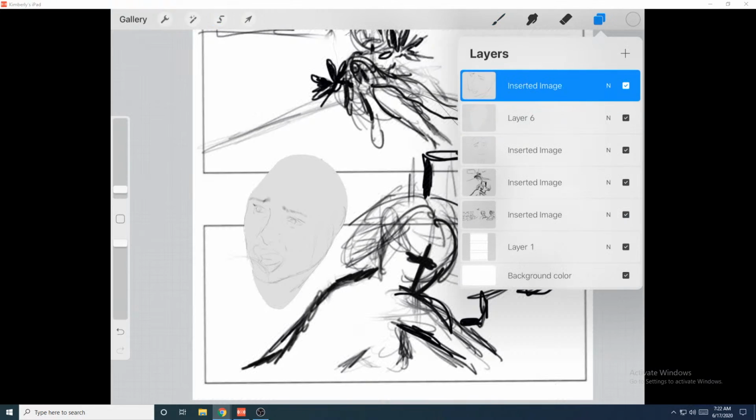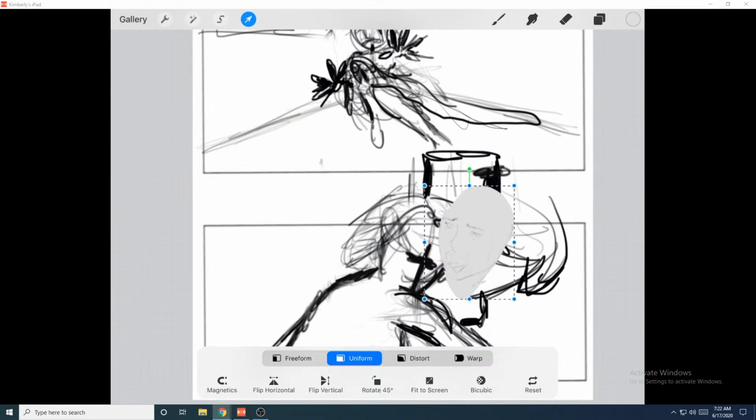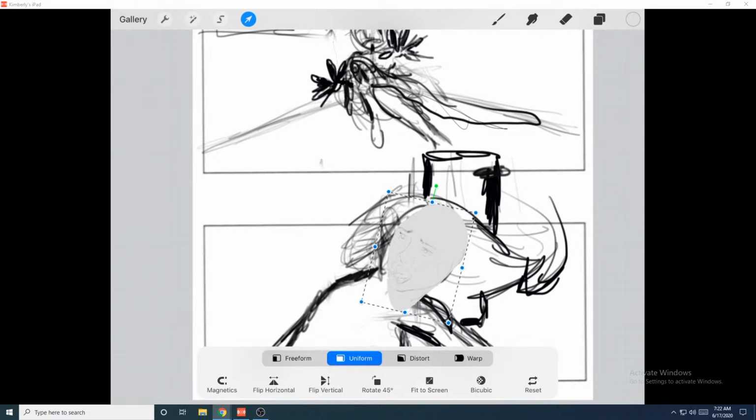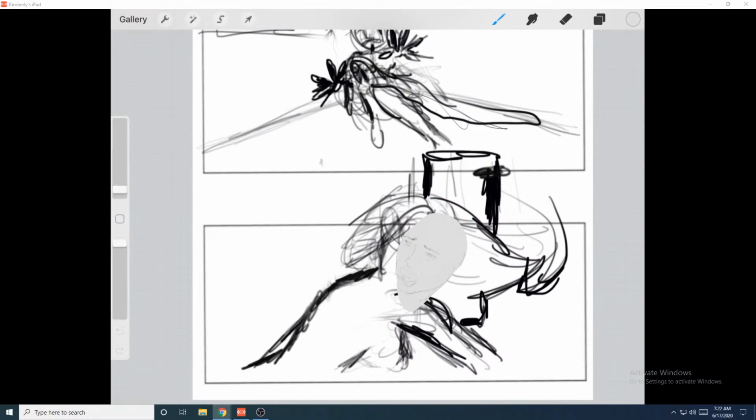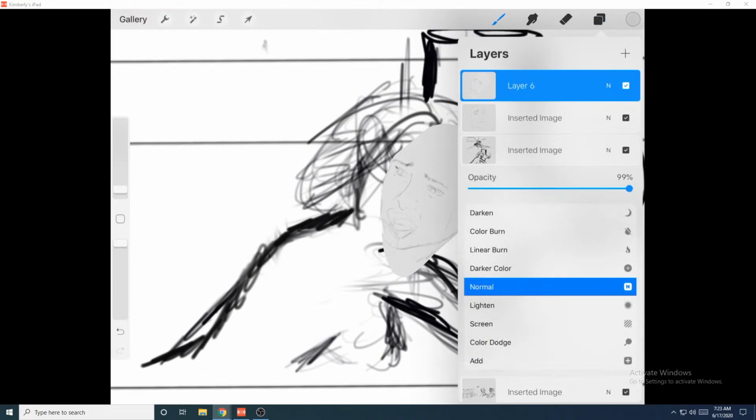Let's see, I'll deselect that, merge it down, bring it over here. Yeah, I guess that could work. Move it down a little bit. Her shoulder's about like right there, but okay. We'll make this transparent.